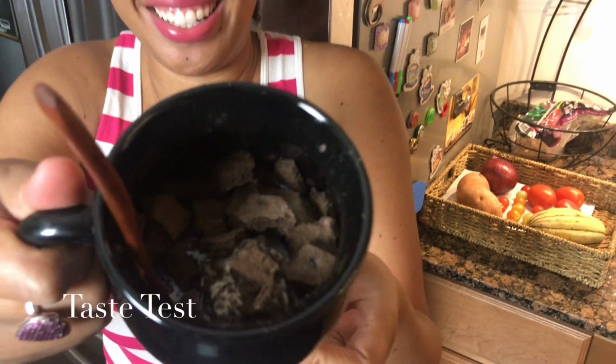Now, time for the taste test. Got my cauldron style mug cake. And now it's time for my favorite part, which is the taste test. In there, I'm getting ice cream. I'm getting the chocolate. I'm getting graham cracker. Oh yeah. My teeth are cold. Oh, it's so good. This is giving me restaurant vibes. Quite a bougie twist.